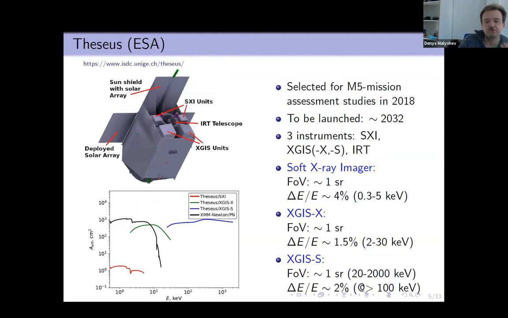Next mission will be THESEUS mission which was selected for assessment studies by ESA in 2018. Hopefully it will be launched in the beginning of 2030s and it will host three instruments: SXI, XGIS and infrared telescope which we will not discuss because in infrared we do not have much X-ray emission. This mission is characterized by extremely broad field of view of one steradian scale and the excellent energy resolution of 0.5% for SXI, order of 1.5% for XGIS at low energies and about the same for XGIS at higher energies.